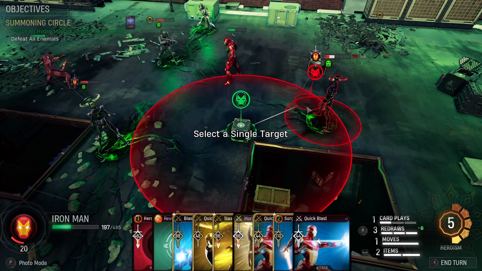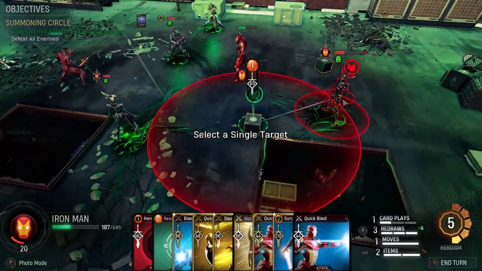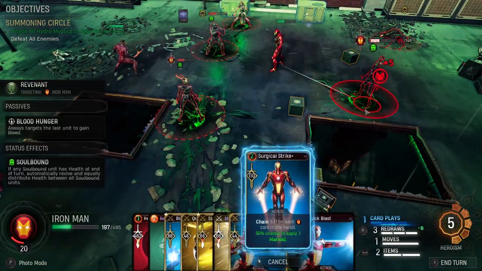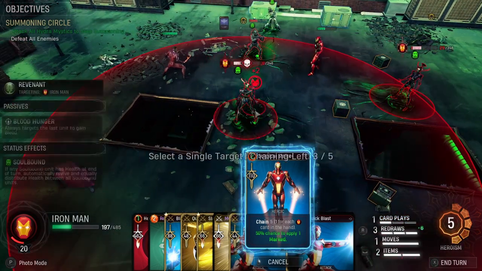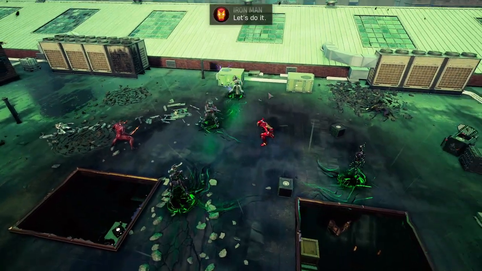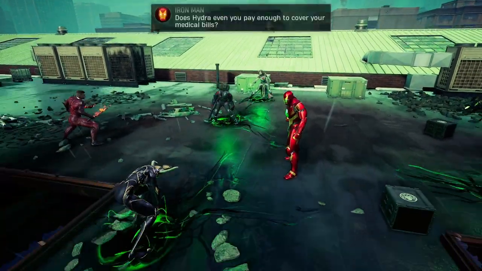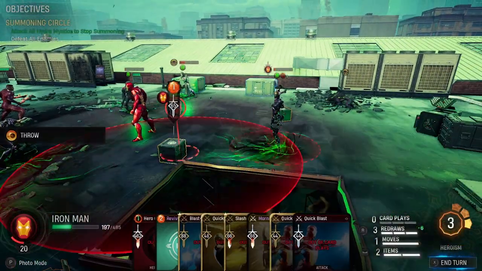Is she within distance? Nope. This one does how much? 65. And this one is 65 if I need to. Can kill you. So in that case, let's measure it. One. I can use that to kill you. Two, three, four, five. Let's just do that. Does Hydra even pay you enough to cover your medical bills? Now we can chuck this at her.